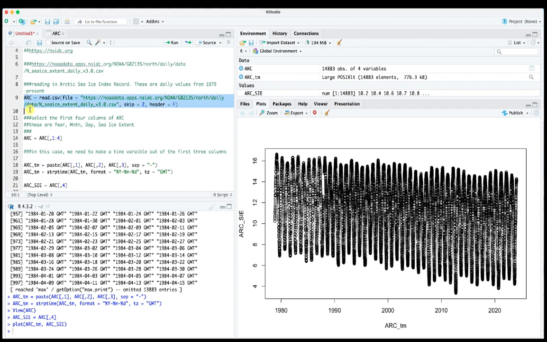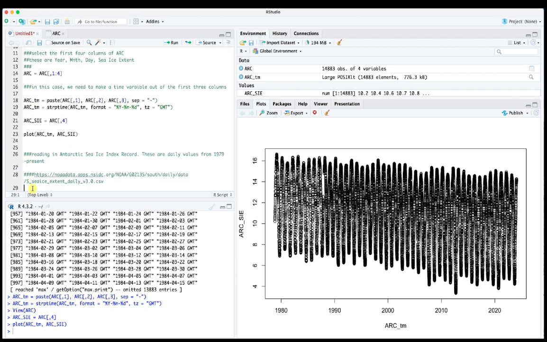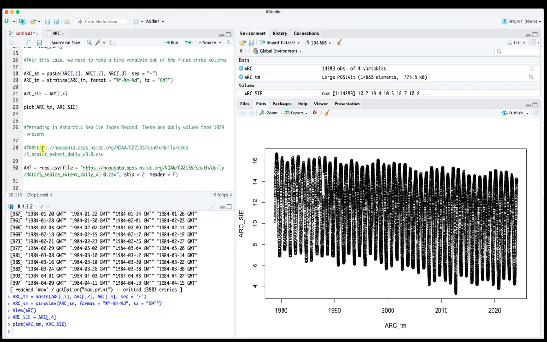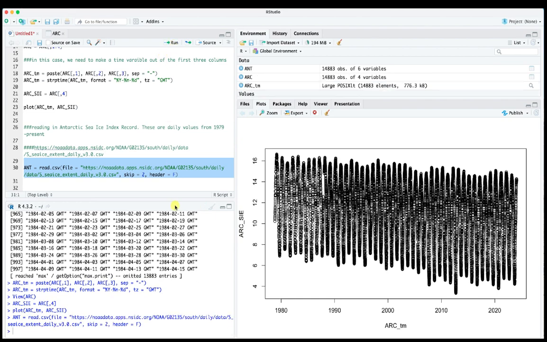So let's just copy this, and let's just call this Antarctic, or ANT, and instead of this file, we're going to drop that right in here. And now we're reading in the Antarctic one. So let's go ahead and do that. Run. Okay, good.